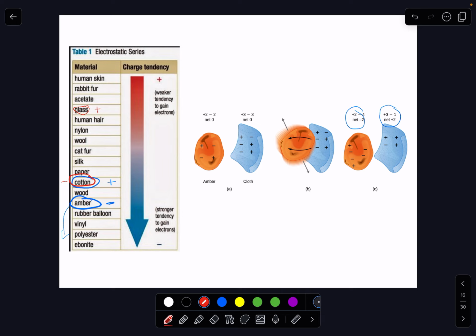So it's kind of that hierarchy of what is happening. Okay, notice things like cat fur or rabbit fur. A lot of these things, if you do have pets or a dog with fluffier hair, if you've ever petted them or combed them, essentially your plastic comb, depending if it's a metallic brush or a plastic brush, you're actually stripping electrons from the fur, which is why it gets very staticky.